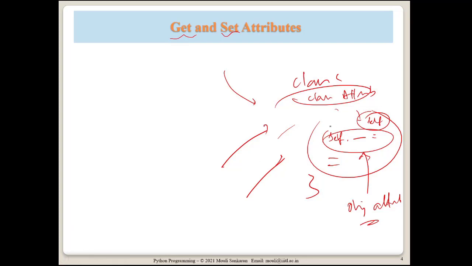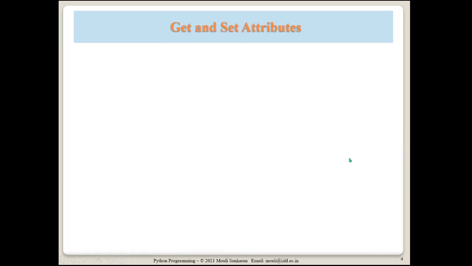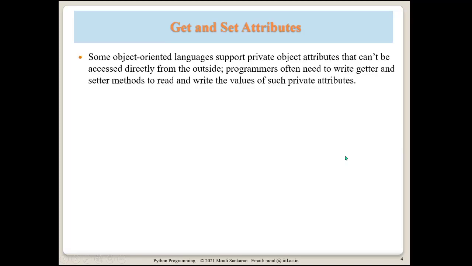Because all the methods and attributes that we define inside a class are public from the language definition perspective. So you are allowed to access any object attribute, obj dot some attribute, whatever attribute you have defined. You can access it without any problem. That means there is no restriction on that. Now, still, how do we bring out the OOD into the design?